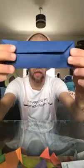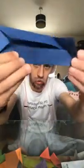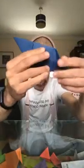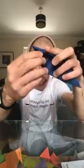Okay. And then what you need to do is you need to take this point and fold them in opposite directions. So it'll be like this, okay? So I'll just show you. So taking this point and just fold them like that. And then, after you've done the fold, you just tuck them into the pockets, which are just here. Okay? And then, you fold those on this side, take this point and fold them to the corners just there.